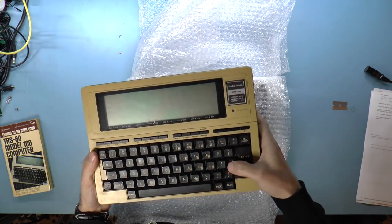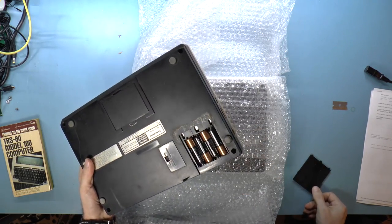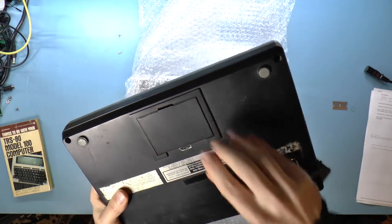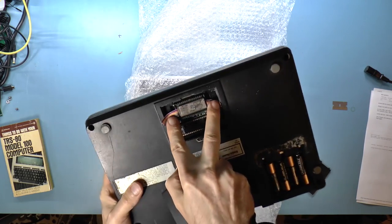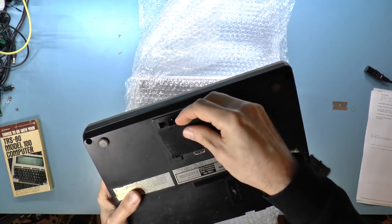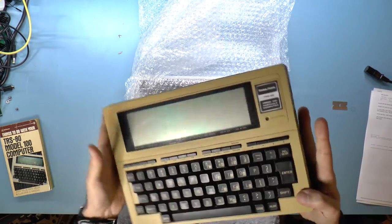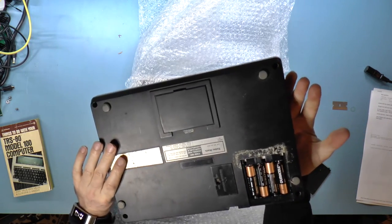That's a really neat keyboard, although it's kind of sticky. Okay, so this is the battery cover. I did get batteries. That's interesting. Here it says memory power, and I read that there is actually an internal battery in here, which is not great, because of course internal batteries always leak. It says super ROM or something. I don't know what that's all about, but that's kind of cool that you could put a chip in it. So one of the definitely important things to do is, if this does turn on, make sure that the internal battery is out of there.